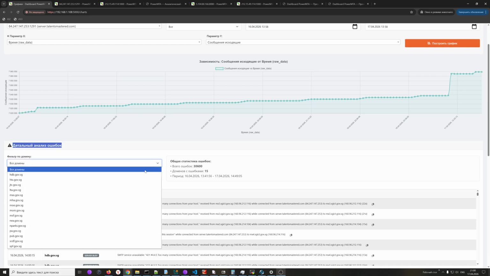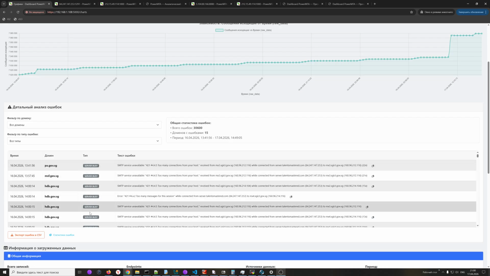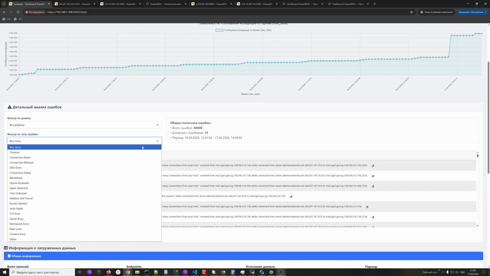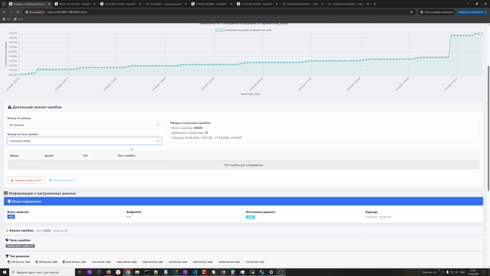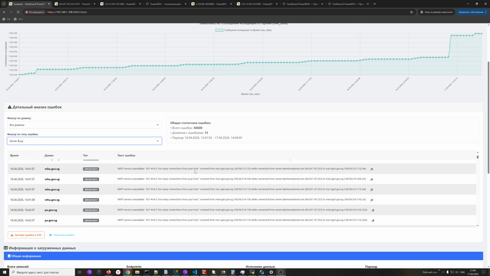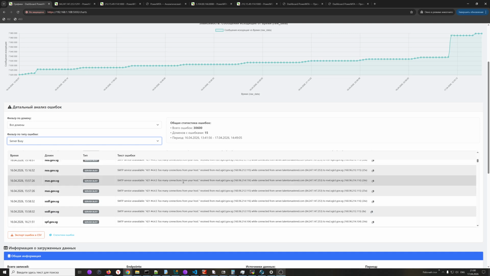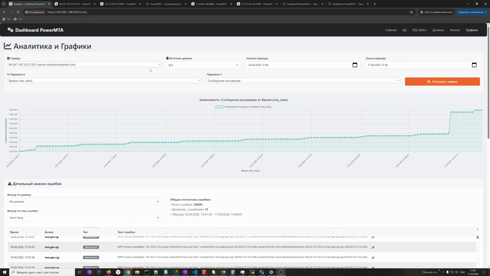Analysis. We can see that this server sent these domains, and these domains have some errors. In the process, they encountered some loss. Delivery problems. All these data are separated, and they are clustered by type, and these types can be filtered. In this case, well, not much here. Interestingly, there's only one type of error, not a very interesting server. Any other server has no errors at all.